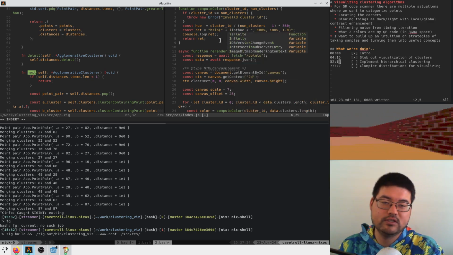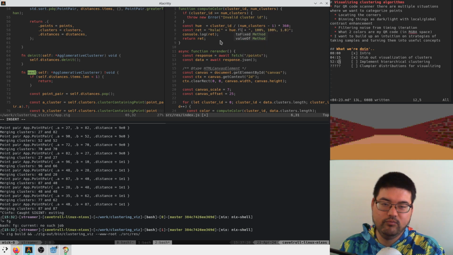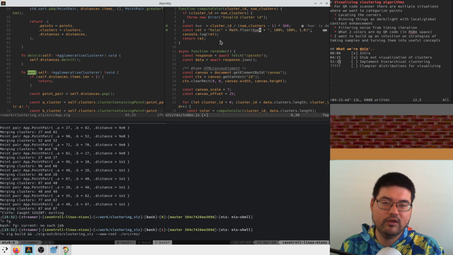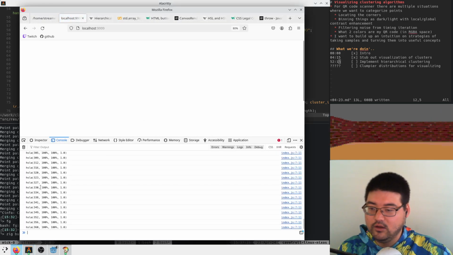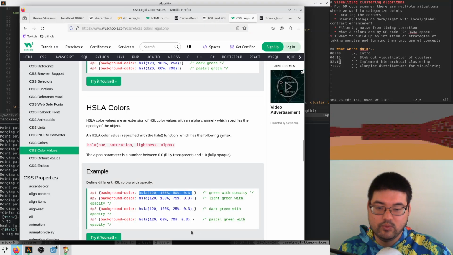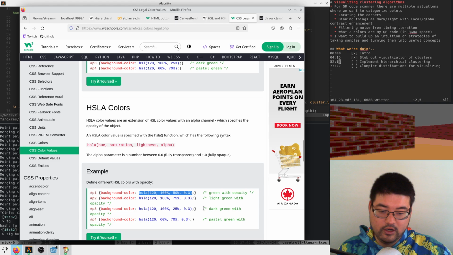Do I want to do like int? I don't know, maybe we floor. And then the decimals go away, maybe? Yeah. Still doesn't like it though. Could be that I misjudged what these are. Light green, dark green, pastel green.